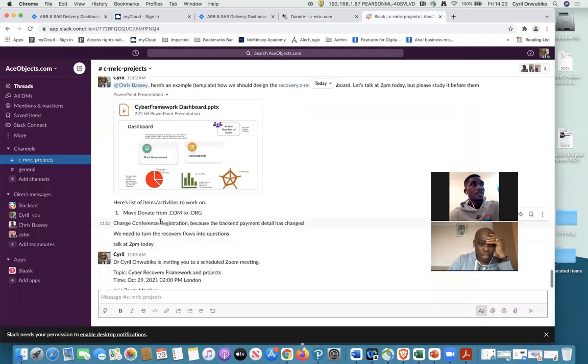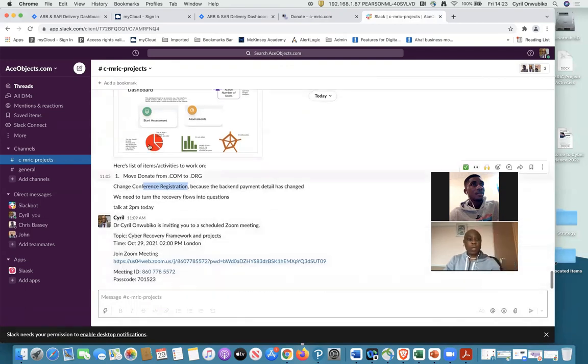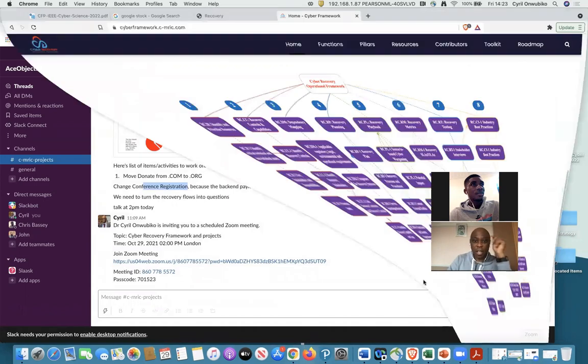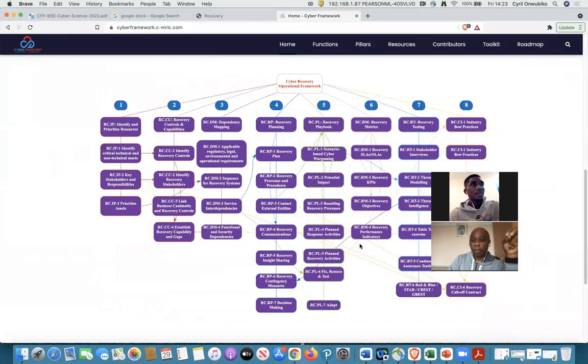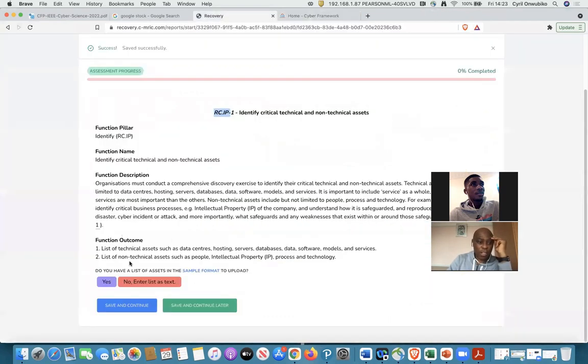Okay, let's go back again. So registration, we need to modify it. Are we using PayPal for registration? Yes, we're also using PayPal for registration, which means it should go there, but we can then update the amount they're paying. All right. The next thing, after the dashboard, and this is the most important for me in terms of hierarchy, is that we need to turn these things into questions.